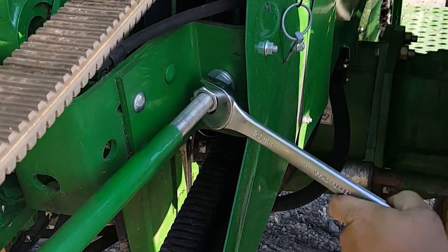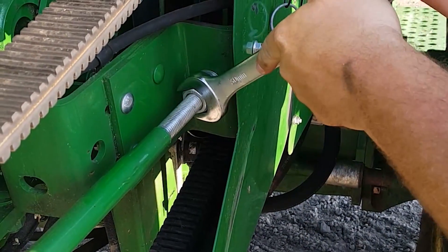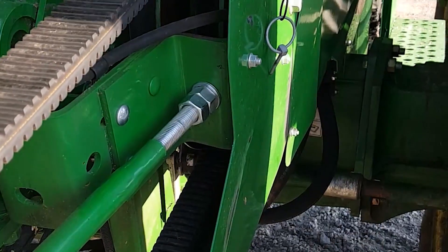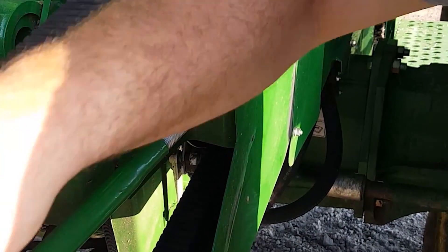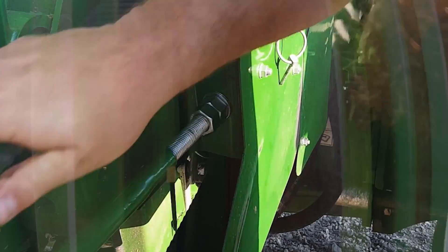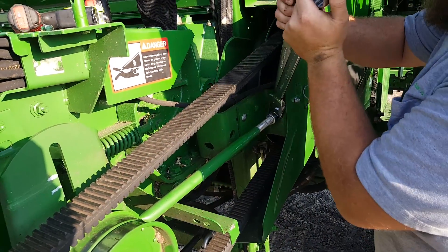Once that's done, go ahead and start to turn this, but at the same time go a couple turns — you want to turn the reverser belt at the same time, otherwise it won't be properly seated into the shivs. The gap right here is the reverser shiv gap and this is what you're adjusting. The specification is 1/8 inch, but I've found that if you use a 9/64 Allen wrench and slide it in there, that'll get your 500 to 530 speed range.